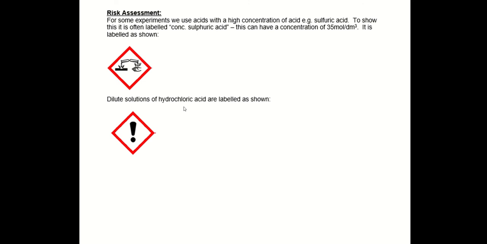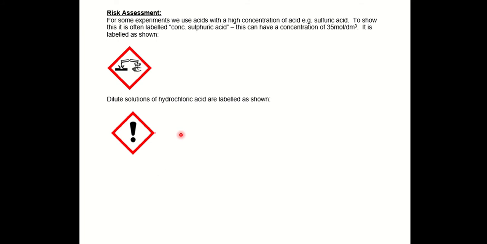So, acids, alkalis, and so on, quite often we have risks associated with them. So to communicate those, we often use these hazard symbols. So be familiar with those. That's the symbol, remember, for corrosive. So if you spill it onto your skin, that would actually harm living tissue, and that's the idea of the picture there. But dilute acids can quite often just be slightly irritating.